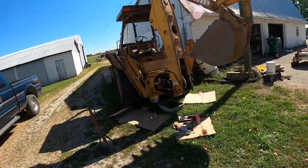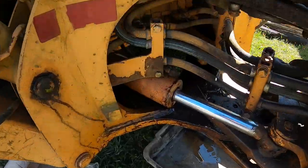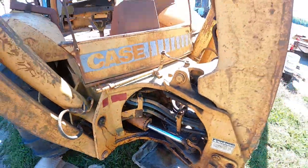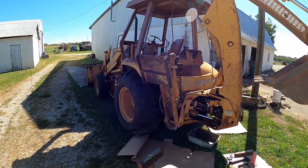As you can tell, we got a really bad leak here on the cylinder that swings the boom around. This thing is getting a little age on it, so I'll be doing more mechanic videos as more problems come up.